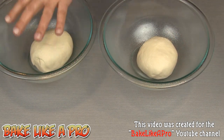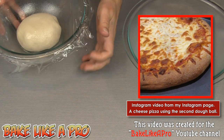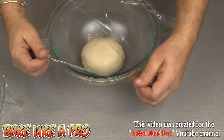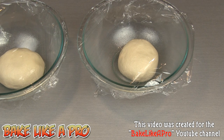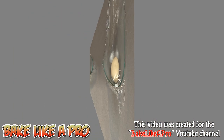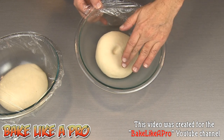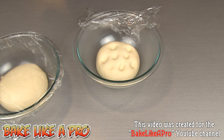Now I'm going to cover both of these with a little plastic wrap and I'll make one of them on camera to show you the complete process. I'm going to let these rest for about an hour and a half. About an hour and a half later I'll open one up — really nice dough, and if I press into it you can see how it springs back. It's perfect and we're ready to make a pizza.